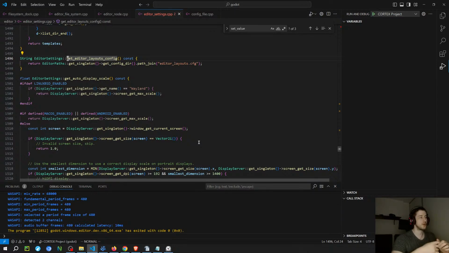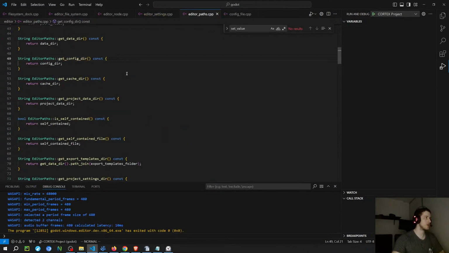So there's two different problems. One is that for Windows I have the build here, but for the other paths I'm not 100% sure how it's going to work. So I guess they probably use the project settings to get the paths.